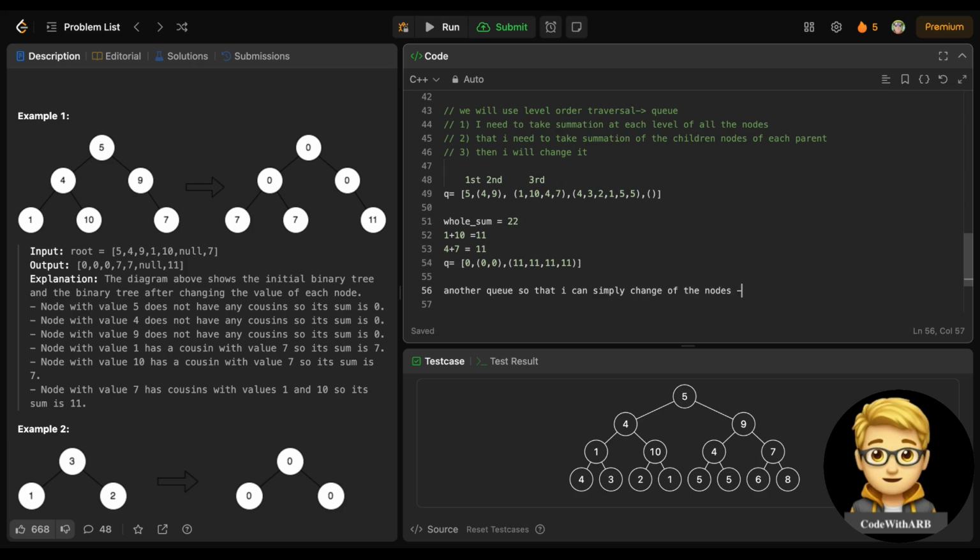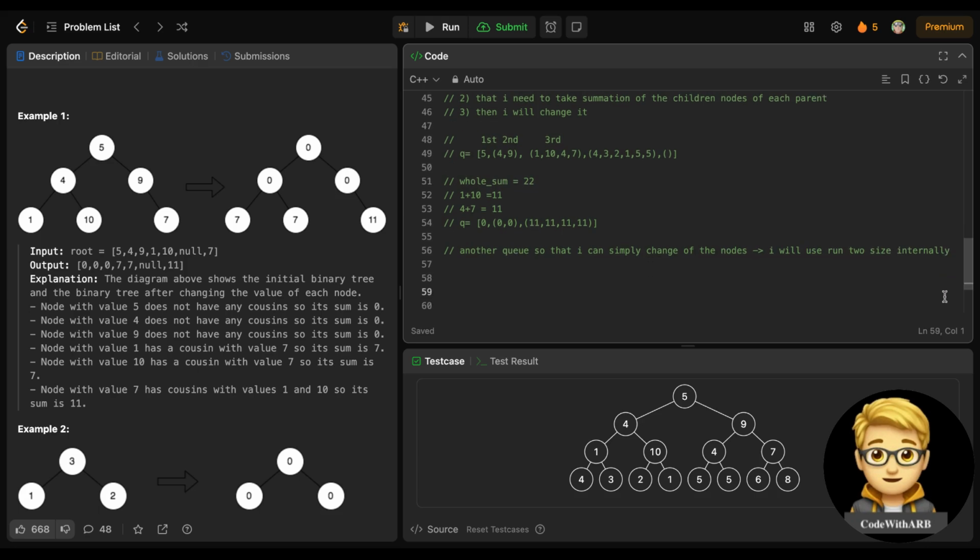So basically what I'm doing is I will run BFS two times internally, not the whole thing, but the same size problem. That will help me. Why have I taken two queues?